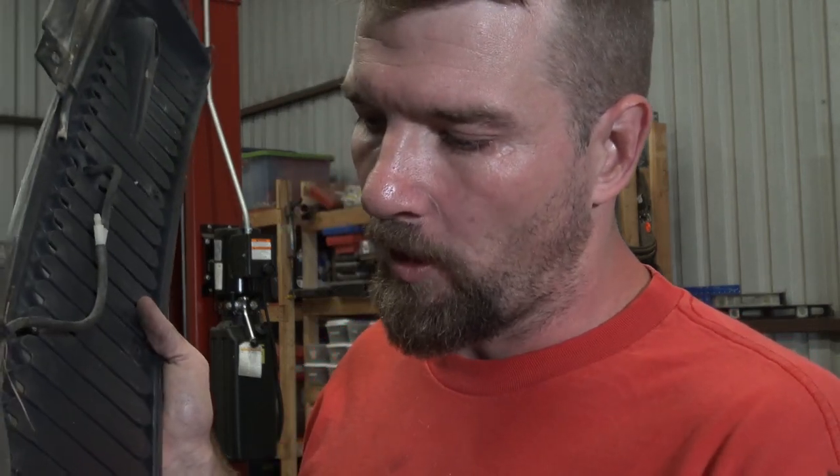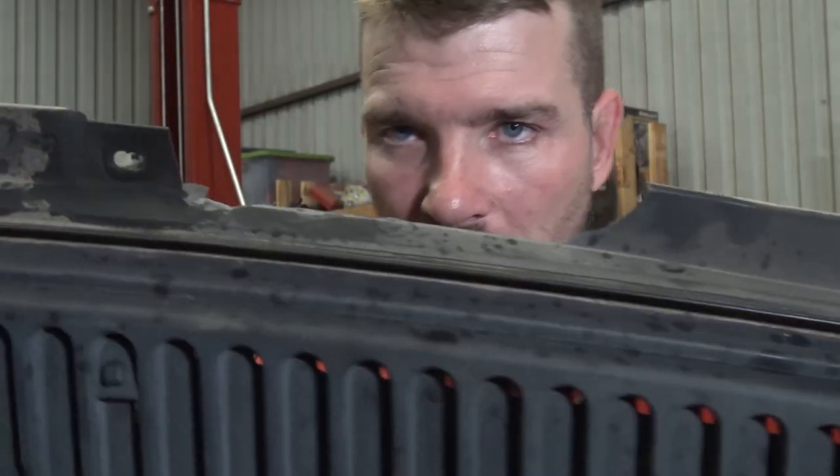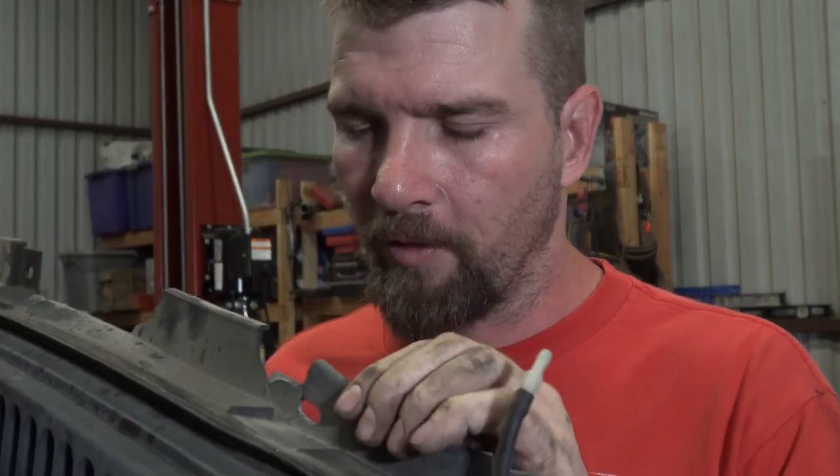The problem I have with the washer nozzles is the inside of the actual rubber hose is breaking down, and at some point it was actually clogging up the nozzles. I've got some new hose — I'm going to redo it separately. You can tell my cowl has seen better days. I probably need to go ahead and replace it — it's very, very brittle.